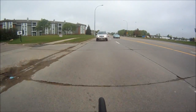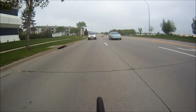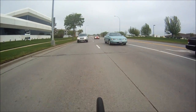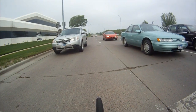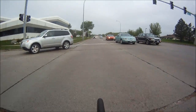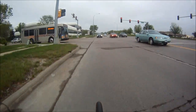As I approach the red light at Valhalla, I'm moving left in my lane, leaving room on my right for any right turning cars. I'm also discouraging any right turning cars from my left side because the last place I want to be ever is to the right of a right turning vehicle. Hey, there's my friend Sam the bus.